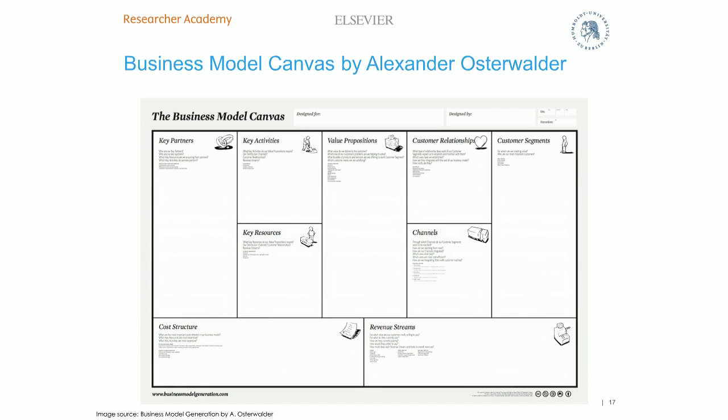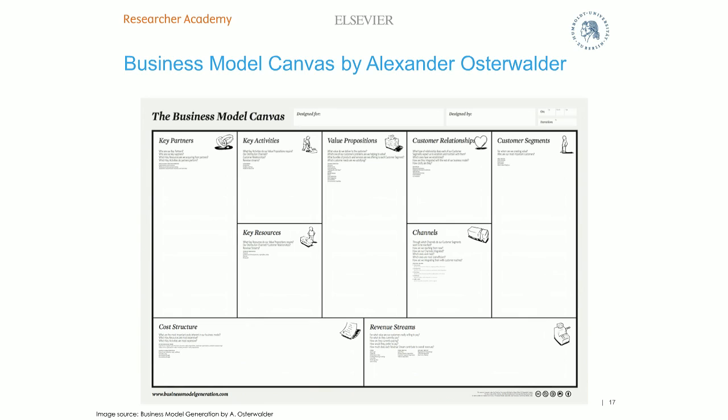You can use it to show it to other people, and this is a great tool in order to work on your business model. What you generally do is you don't create this business model canvas just one time, but you use it as a tool in a dynamic process when you work on your business model. And this way you can also see how your business model is developing.